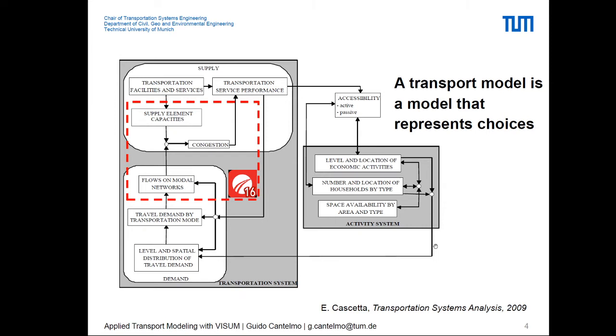And this is where we use Visum. Visum is a software that allows us to properly analyze the correlation that exists between these three different entities. And specifically, the interaction between what we call the supply system and the demand system is usually called traffic assignment. So when we talk about traffic assignment, usually we are talking about the combination of supply and demand.